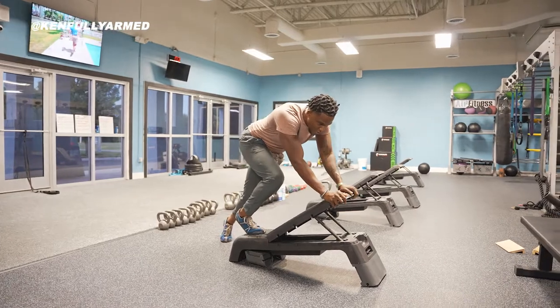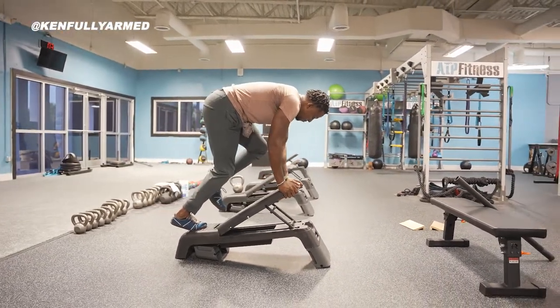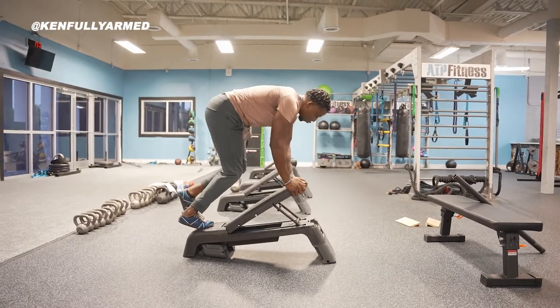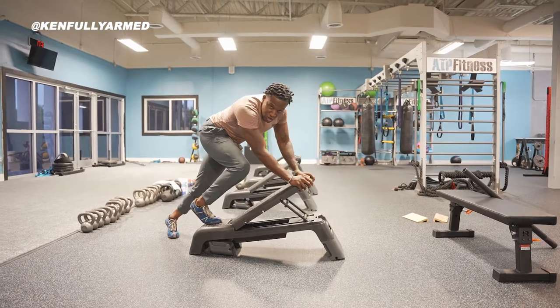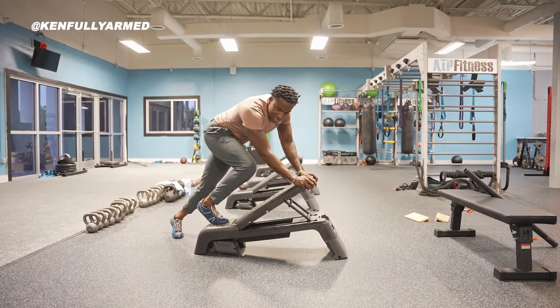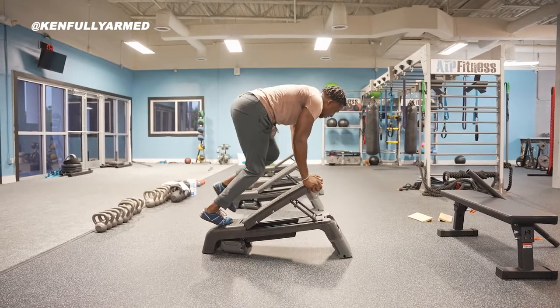Now all I'm gonna do is start with the head over foot here, rotate, driving the knee, and bringing the head towards the knee. So wherever that lead knee goes, your chest is looking to go in that direction. Right now my chest is to the right because my front knee is to the right, chest to the left, front knee to the left. Here we go.